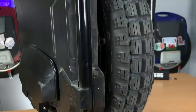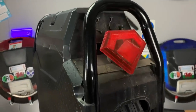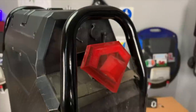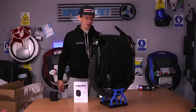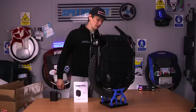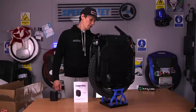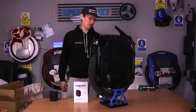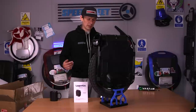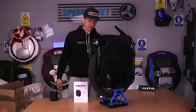One gripe I can mention: there's no mud guard. This needs a mud guard — it definitely needs one. We've got dust all at the back here. They've got port covers on, which is great, but you've got to touch that area when you go and plug in. Better just to have a mud guard. Throw one in the box — don't even fit it, just put it in the box so we can bolt it on. That's all I've got to rant about. But the opportunities to fit mud guards are vast because you've got this frame that goes around it. The opportunities for swapping the frame for different materials, taking the side panels off, hydro-dipping them, spraying them — maybe olive drab, something like that — are endless.